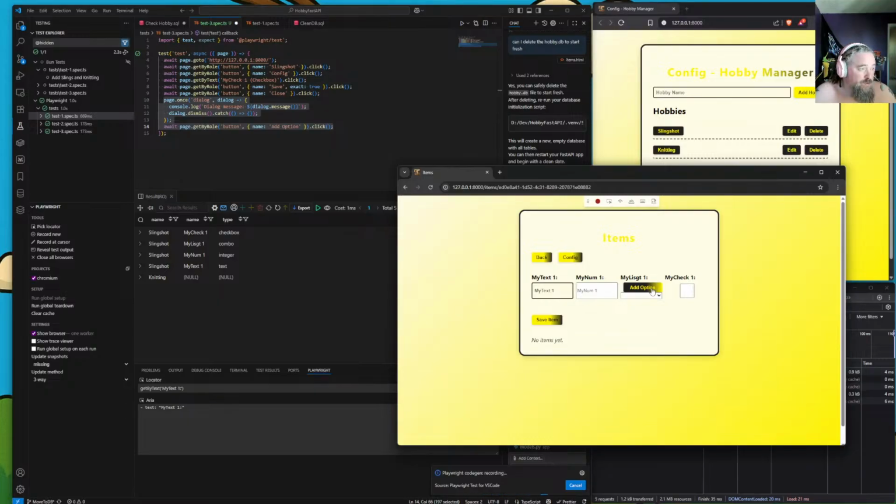Right, the add option isn't bringing up the box.